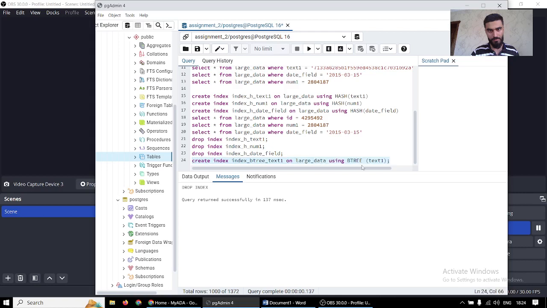Create index. It will also take time. Actually, for the time dependency, of course, the hash indexing is more efficient because the time is less than B plus 3 indexing. But there are other differences that we will talk about during the video.